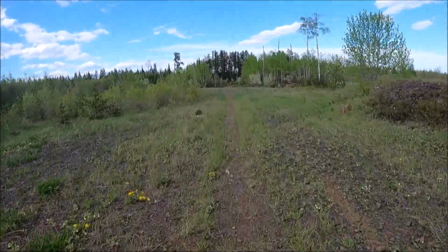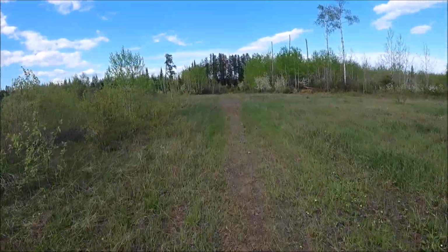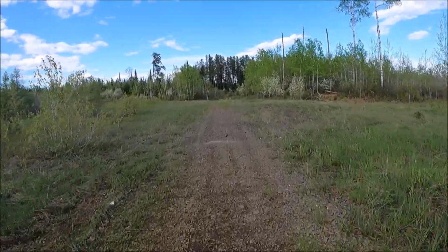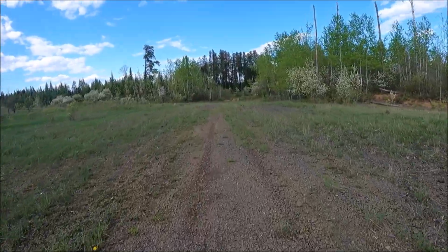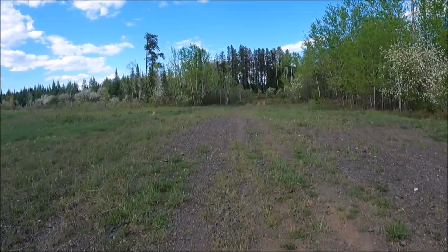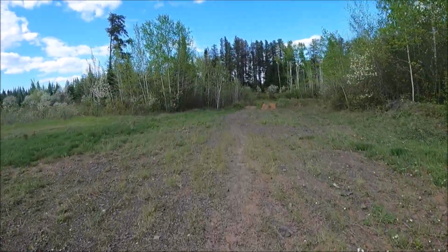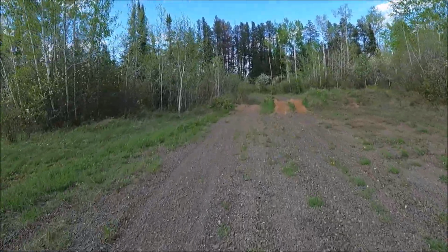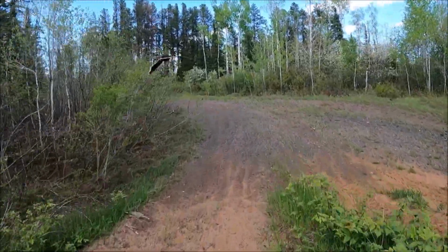After checking this out on Google Earth, I was wondering if this was active. I had a feeling it might not be, and it's not active. Definitely think I'll be coming over this way sometime soon with some camping gear, some good food, a couple of brews, and just hang out for a night. Go-to spot, have a fire, tent set up, all that good stuff.